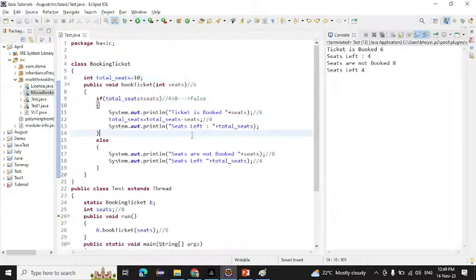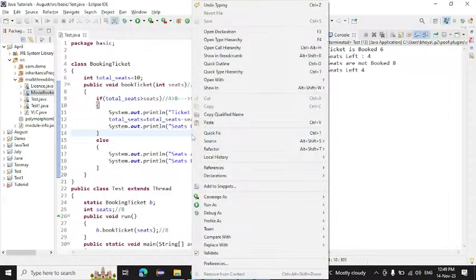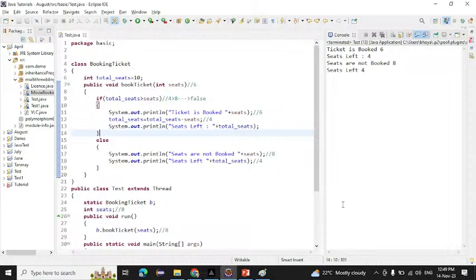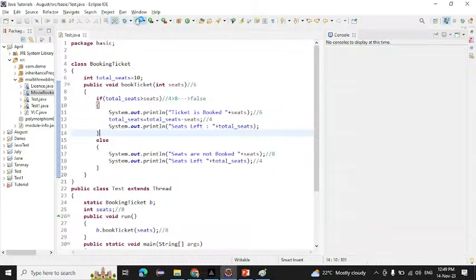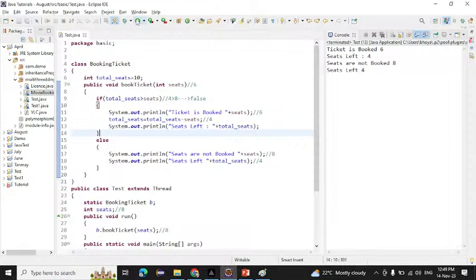We will try to execute from here. Okay. If I run this multiple times, you will get the wrong result.